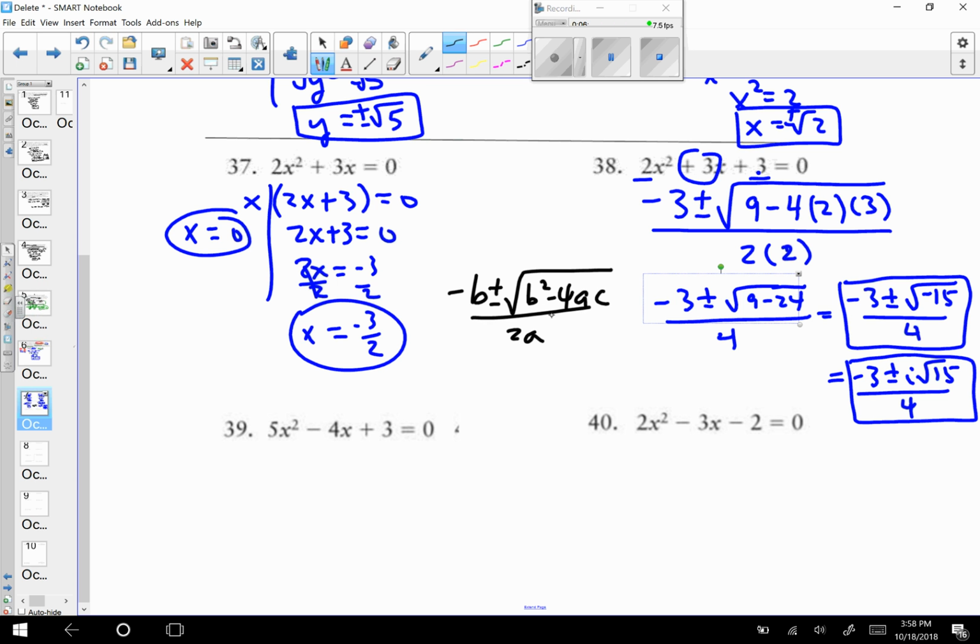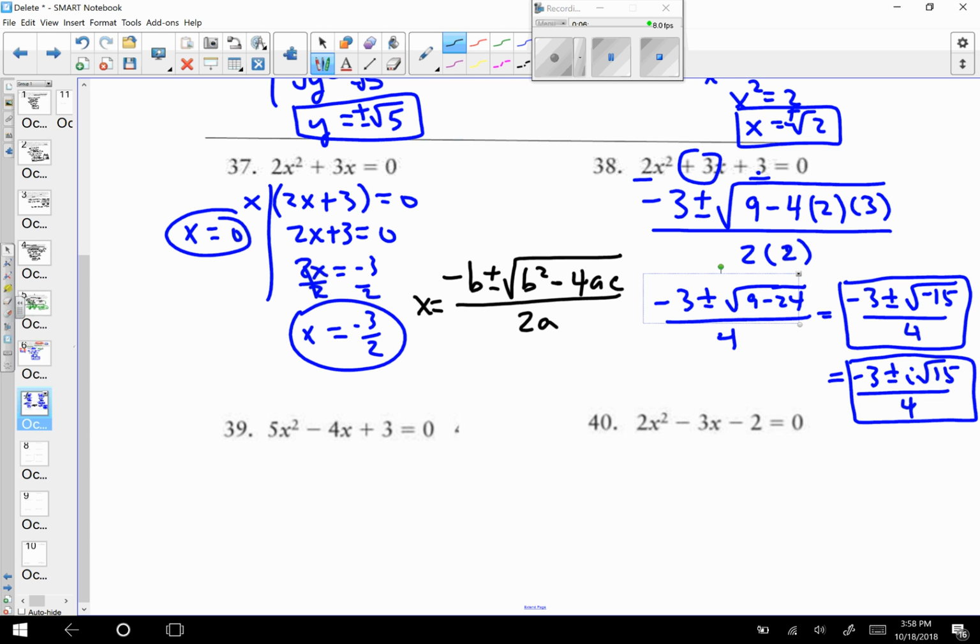So the way I remember it is there was a negative boy, and he had a choice to go to a radical party. The boy was a square. He missed out on 4 awesome chicks, and the party was all over at 2 a.m. So I don't know if you have to memorize the formula or not, but that's the formula. I'm going to do it, like I said, one more time, just to make sure that you're good with it.